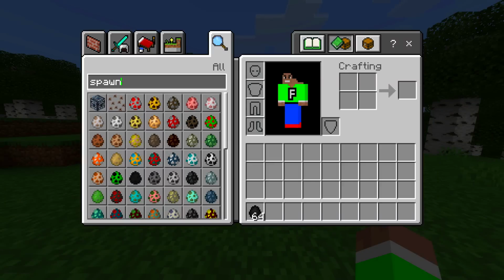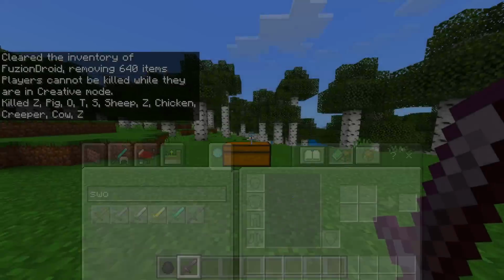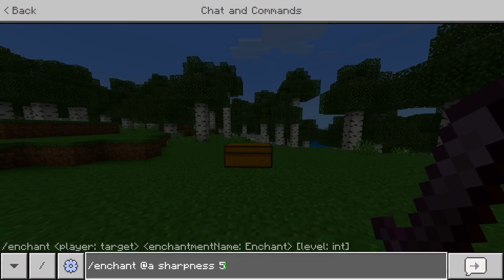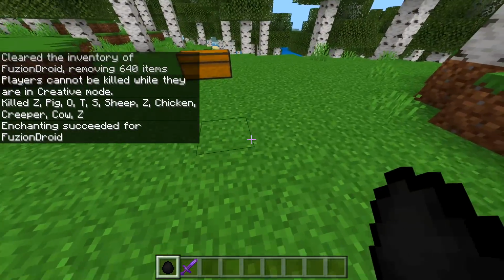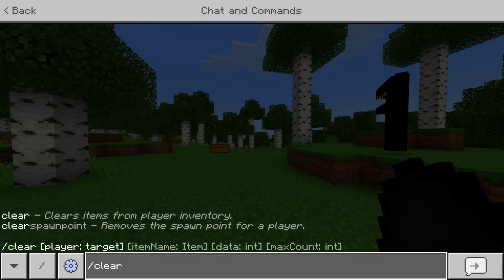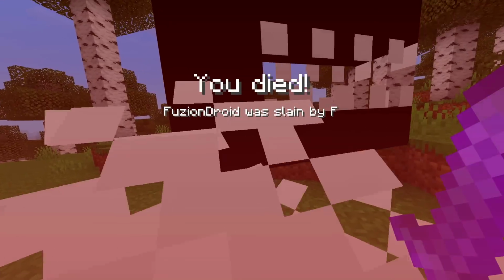So the last thing I want to try is getting a sword. So a netherite sword. And we're going to enchant this as well. So enchant it, sharpness 5. There we go. Oh, okay, I did not mean to do that. But we're going to spawn in a letter F, and we are going to fight the letter F and see if we can actually win. So survival. Oh, my health is already down low. So yeah, get rid of me now.